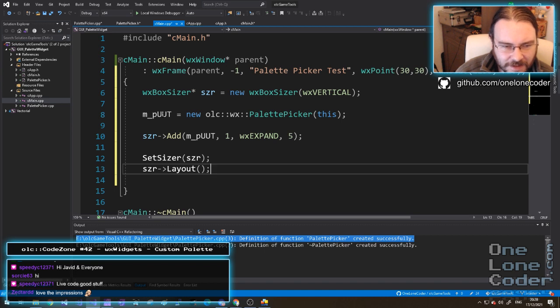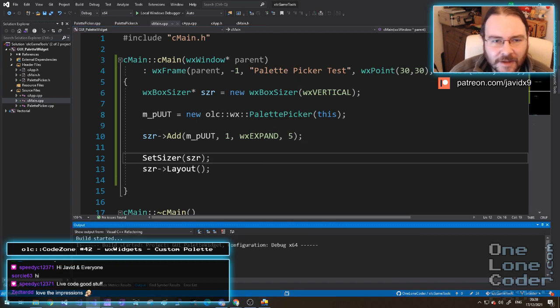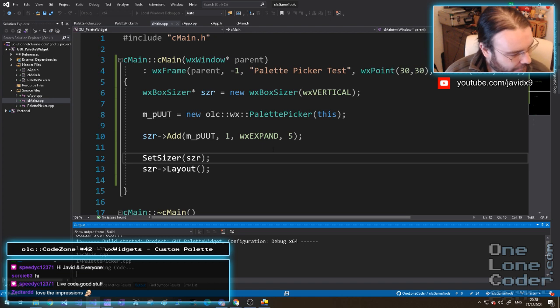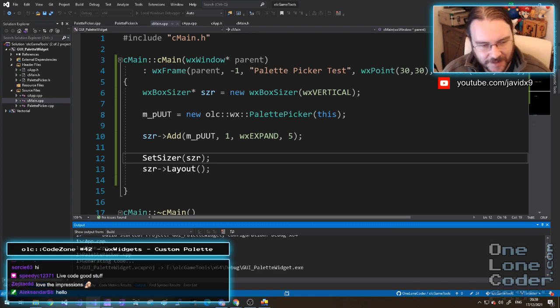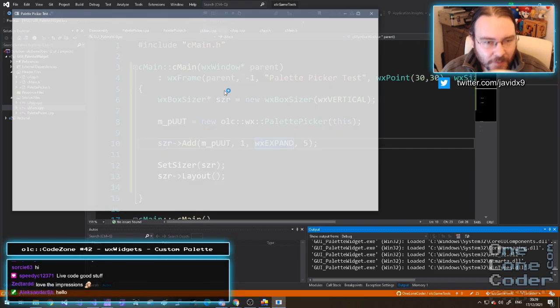And I think that's all I need to do. There's nothing else there that's necessary. So that should now have our basic control added onto the main frame, providing I've not got loads of syntax errors somewhere. Whilst that's compiling, it shouldn't take too long to compile each time, just because we've changed all the files there. Right, let's have a look.